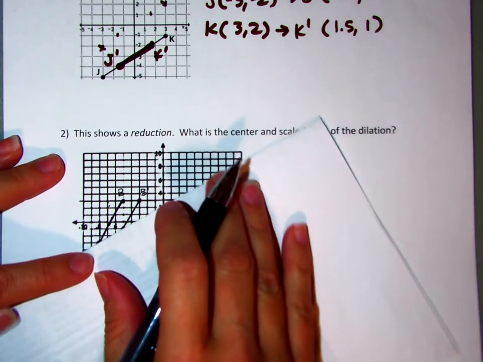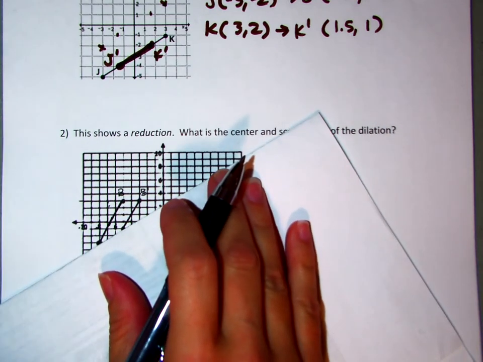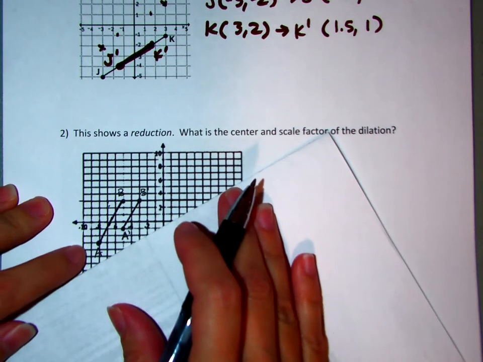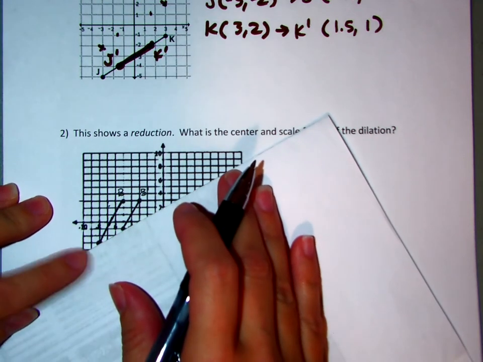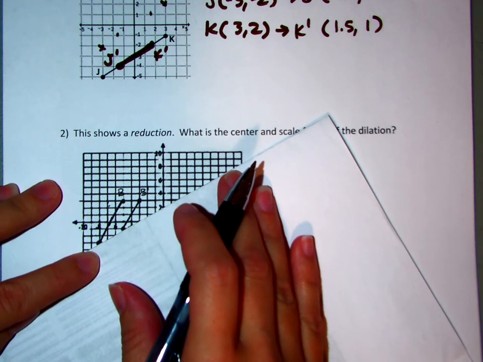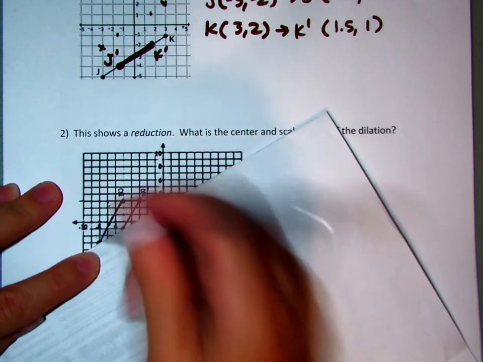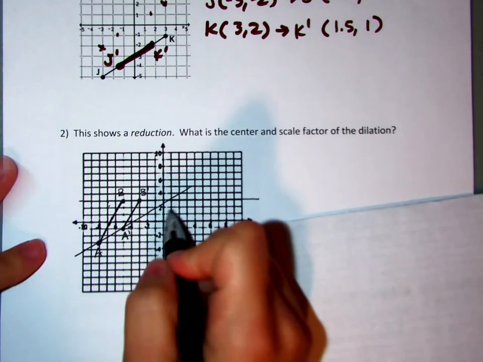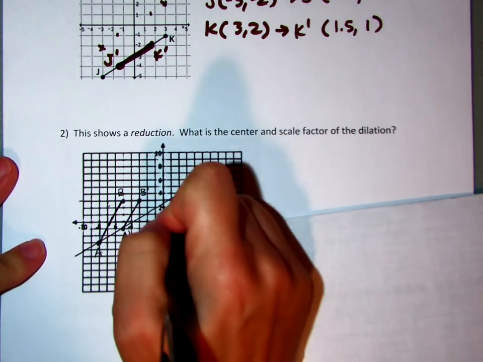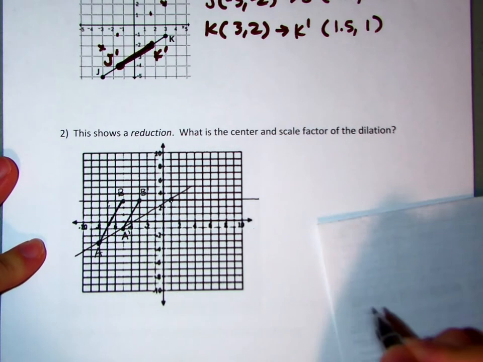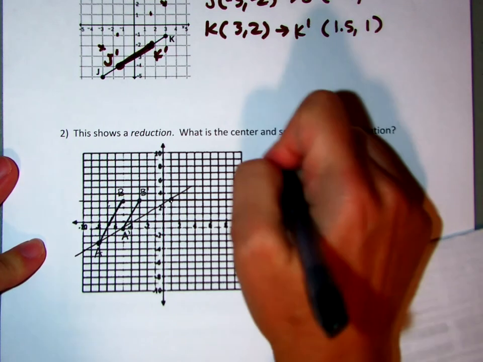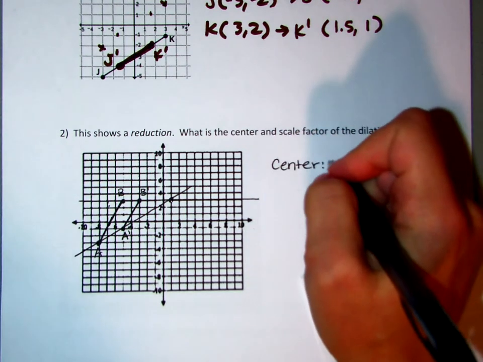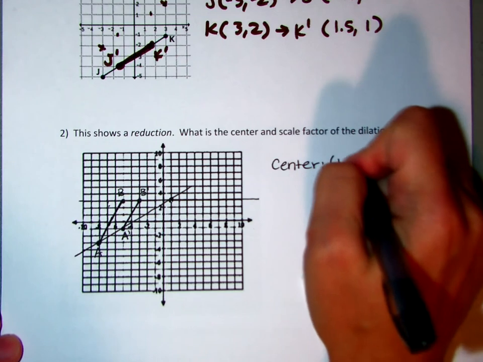And then this one here, we're going to connect together. Give me just a second to make sure I get a strong line here. There we go. And that's pretty close. You can see why it's really important to use that straight edge, because it looks like it's intersecting right here. And so we would say that the center for this particular dilation is here at (1, 3).